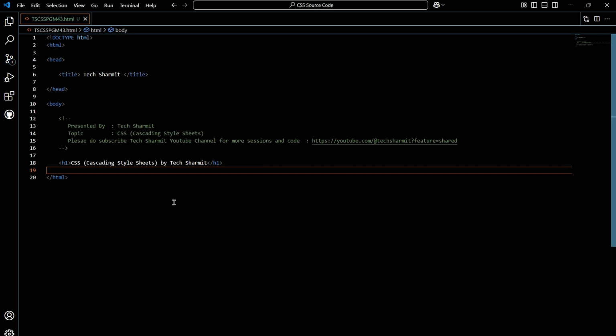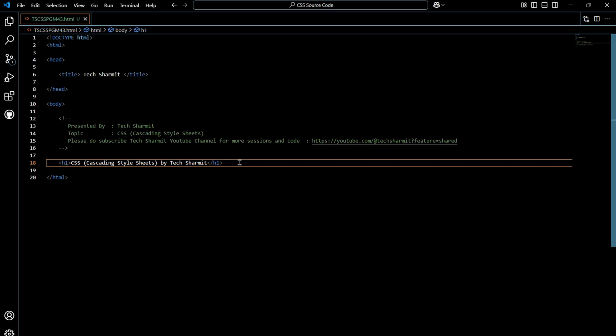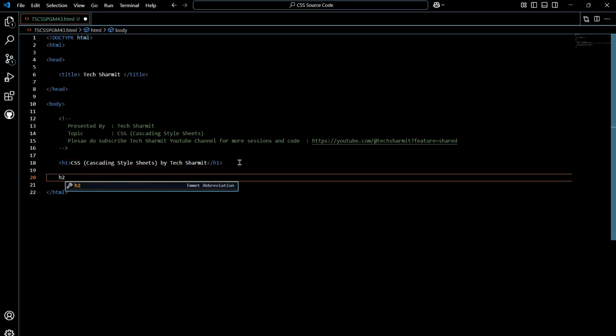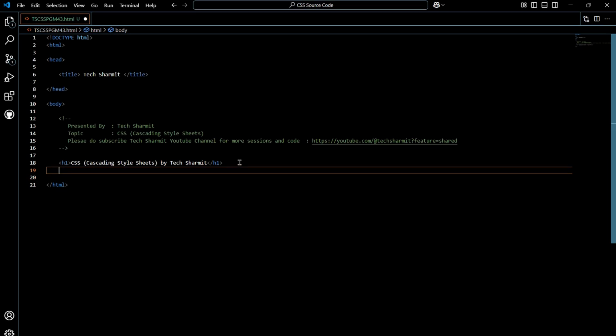Now, if we look at the code, you can see it is very simple and straightforward. We have just noted down the title in the head section and one heading showing CSS Cascading Style Sheets by Sharmit. After this heading, we will put another heading, H2, with the main topic. Let me show you this output first.